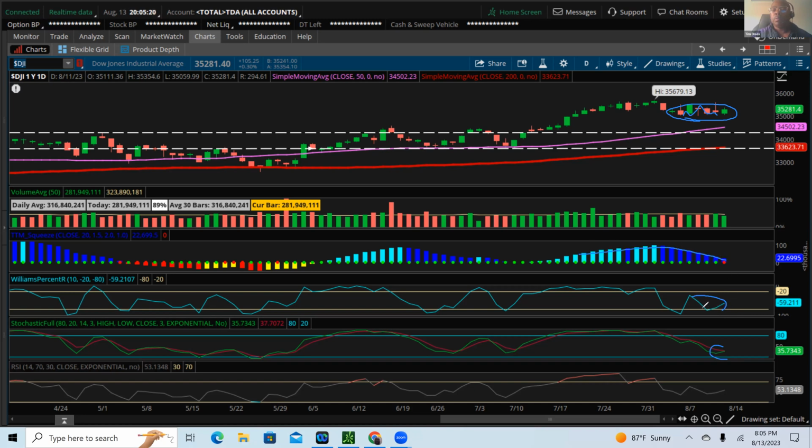So the question is, do we bounce around the lower range of these particular indicators, or do we get a bounce and go higher? Have to wait and see, but it looks like we could be stuck towards the lower ranges of these oscillators, these trading tools, for quite a bit. So we have to wait and see how that pans out. These indicators are something I'll be paying close attention to. Do we get a reversal and a move higher? RSI just stuck in the middle of nowhere.